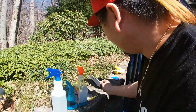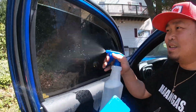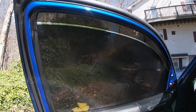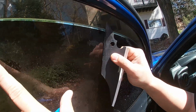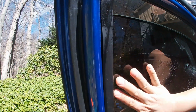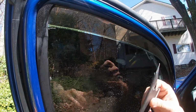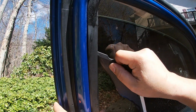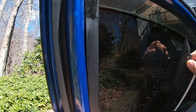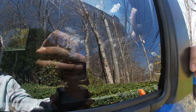All right, now get our squeegee once again. Get both of the squeegees. Spray the soapy water so we won't scratch the plastic. Squeegee it out side by side. Whoop, this thing got moved, we're gonna push it down a little. Go. Can you see this bubble here? See those bubbles, right? Push it out.